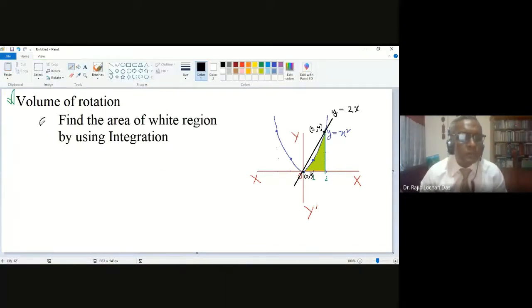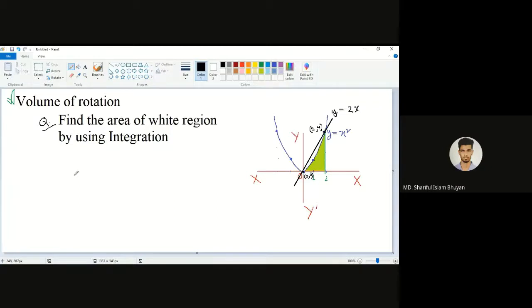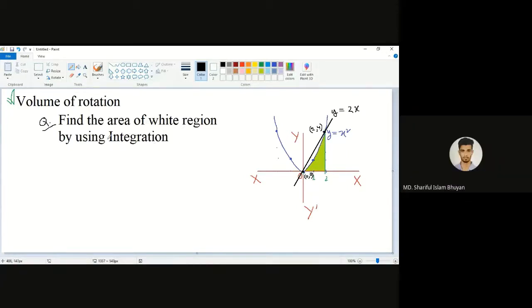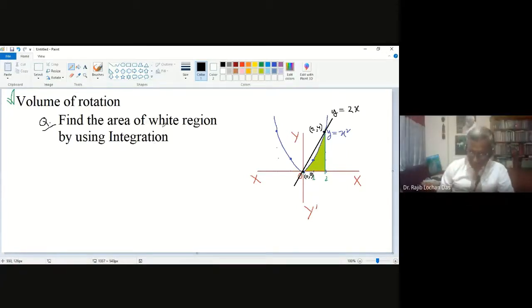From the graph given. So any idea? ৩ মিনিট টাইম আছে আমাদের। কারোর কোনো আইডিয়া আছে? স্যার এটা তো মেবি একটা ট্রায়াঙ্গেল, ইন্টিগ্রেশন করে রোটেশন। Triangle means white and green একসাথে পুরাটা, তাই না? কিন্তু আমি বলতেছি, ইয়েস স্যার, আমরা যদি মাইনাস করে দিই। Yes, that is my question. ওই জন্যই তো আমি তোমাকে জিজ্ঞেস করতেছি। Good.